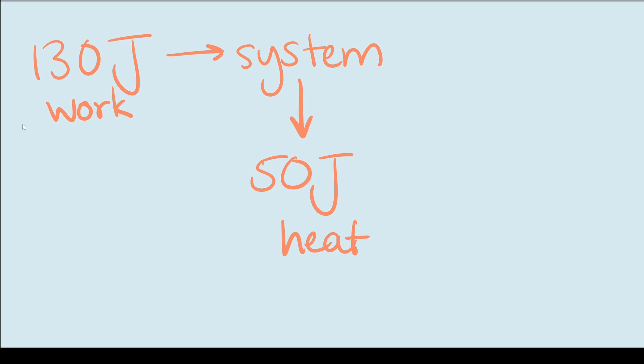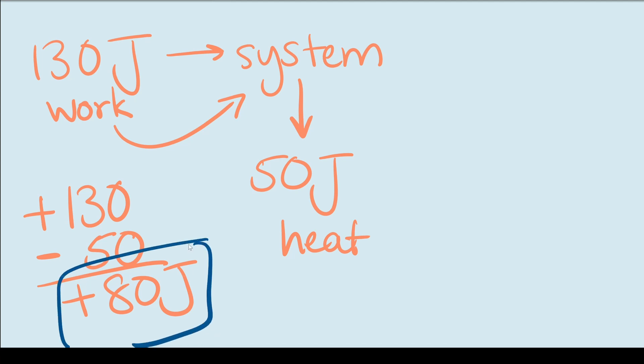Okay, hopefully by now you've solved this question. So you had 130 joules of energy enter the system, right? So the system gained energy and so its internal energy went up by 130. Now, it also lost 50 joules in the form of heat. So we're going to subtract that. That leaves us with positive 80 joules and that represents the net change in internal energy of that system. So that's how much energy the system gained.